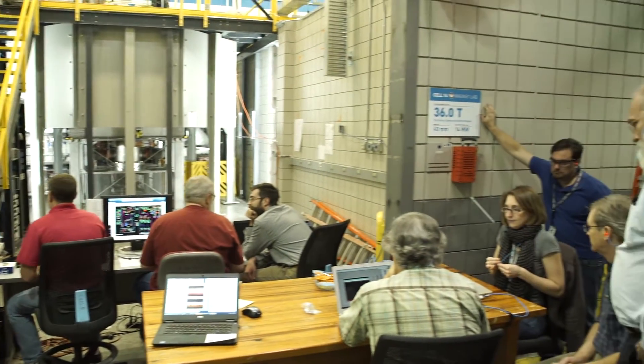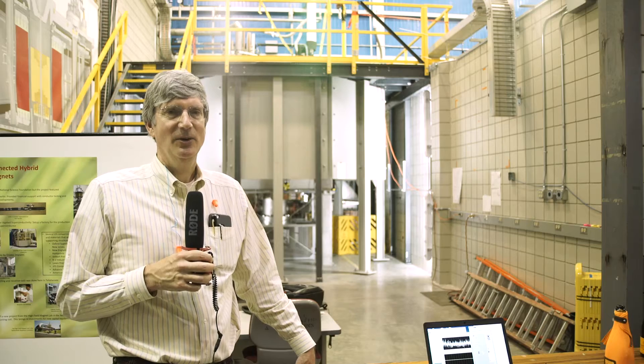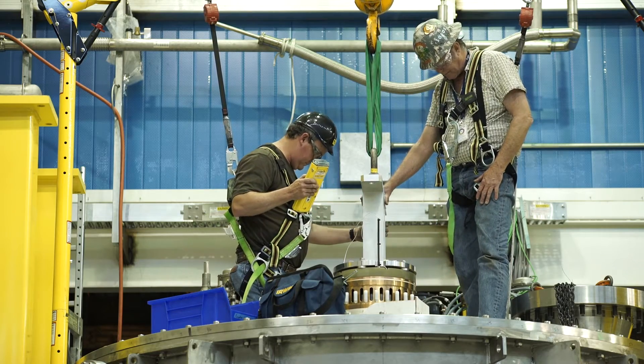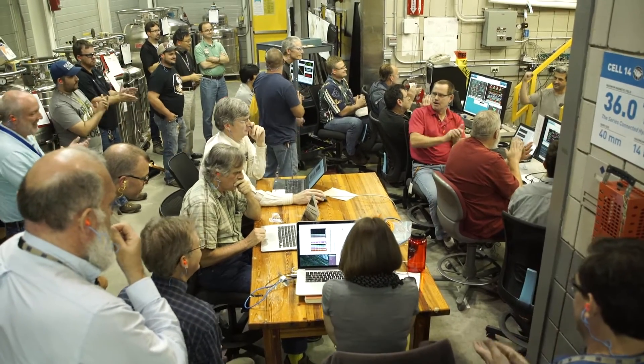Today we've demonstrated the operation of the magnet system, which is a huge achievement after working on this for so many years. It is a relief to be done. It has been, as you said, ten years since the award was made to start construction of this magnet, and we're all thrilled that the construction is done and it's reached field.